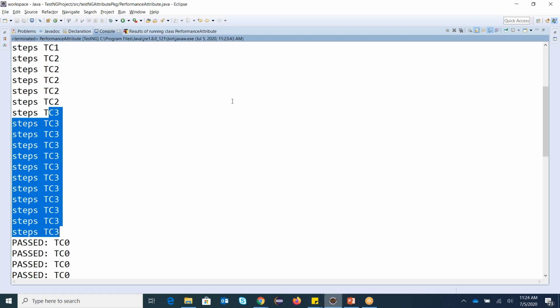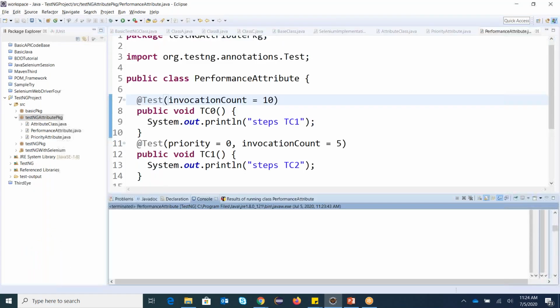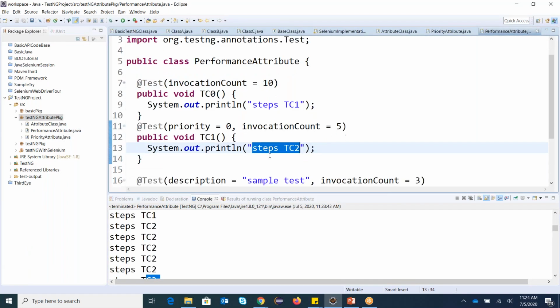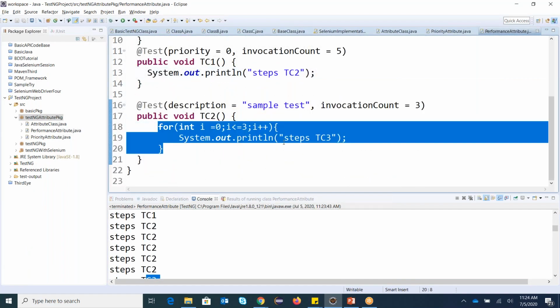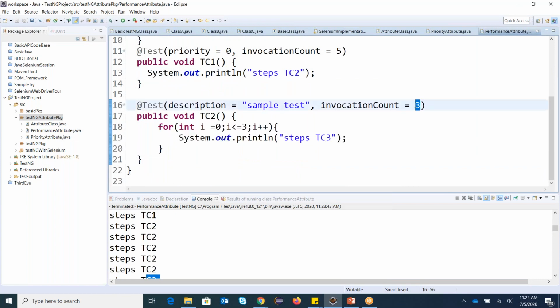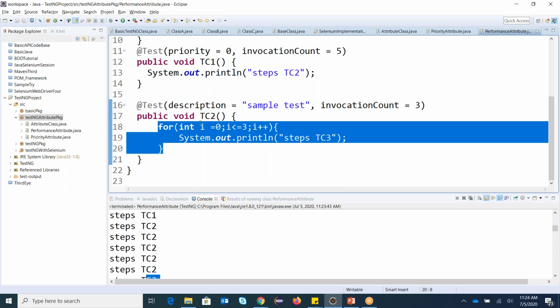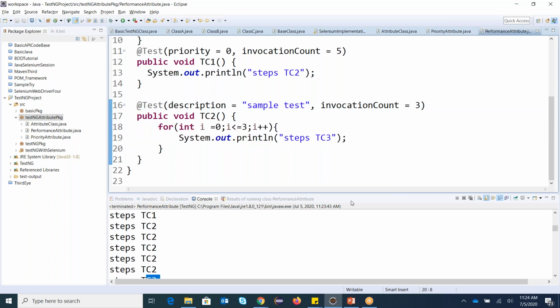This time it takes your for loop logic. For every single invocation it will print 4 times or 3 times, whatever logic you implemented here, for every test invocation.